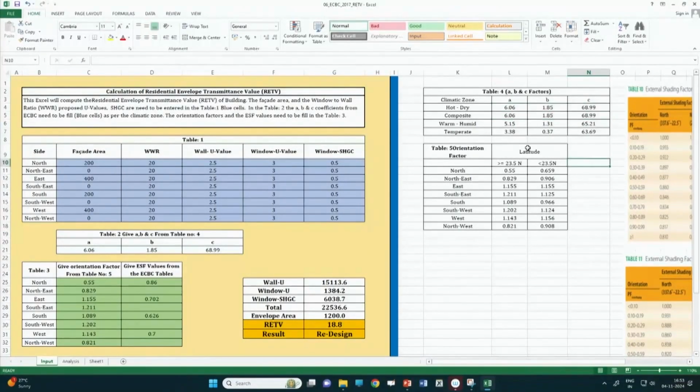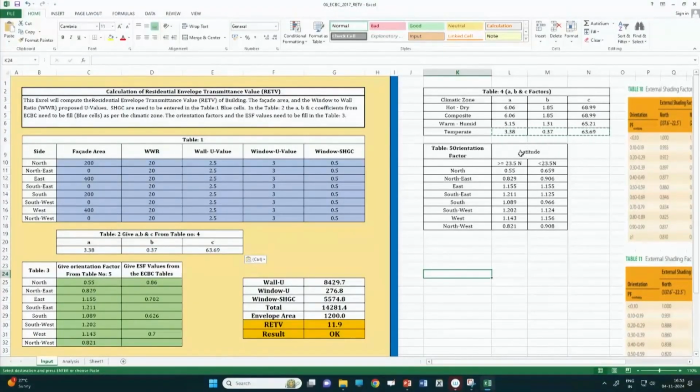If I go for the temperate climate, suppose I copy this value and paste it over here for the temperate climate, you see it is drastically reduced to 11.9. So the material of your choice basket may not fit for the hot and dry and composite climate, but it is always going to fit for the temperate climate.